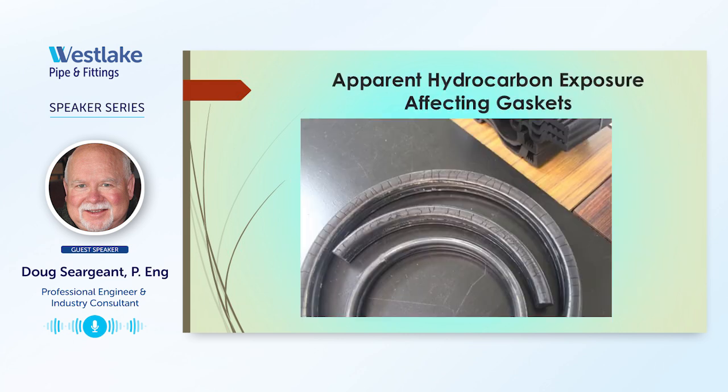due to cracking. This is the 6, 8, and 10-inch gaskets, and you can see that the 6-inch gasket is fine. The 8 and 10-inch aren't. They've got some cracking occurring on the outside there. That cracking was considered to be due to exposure to petrochemical. Now, this was farmland. It was not an industrial site that had been redeveloped or anything.